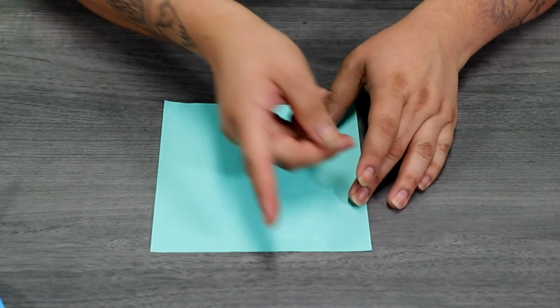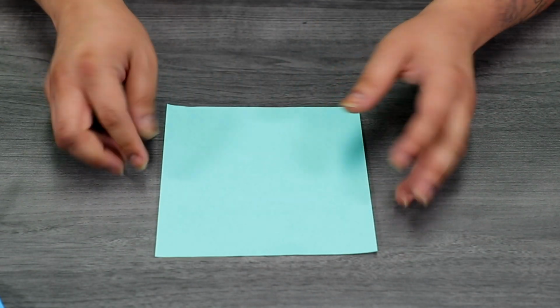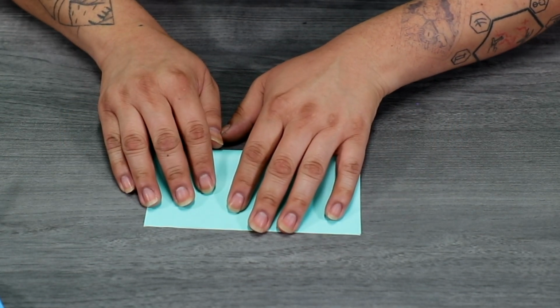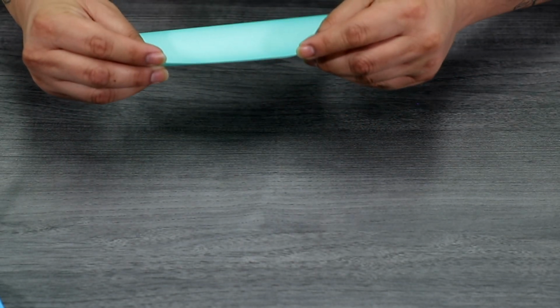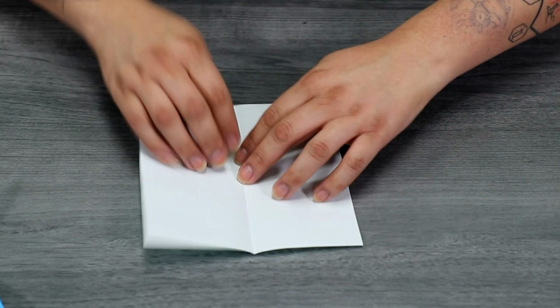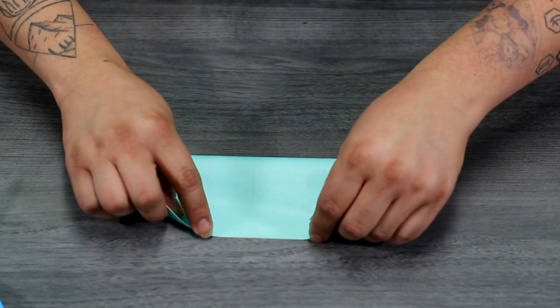So for our butterfly, we're going to fold it both horizontally and vertically. But I'm going to work with the outside color. Well, actually, you can just fold this any way. And if you have nails, you can crease your folds to make it a little easier on you.